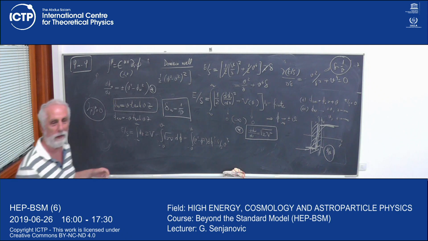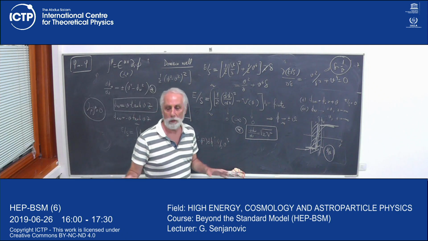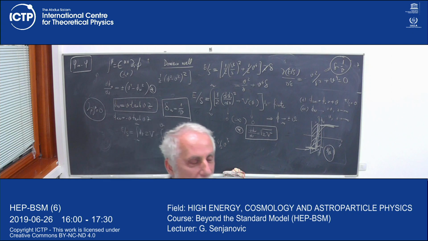What we should ask, by the way, just that we are now, let's just chat. We could ask the question: if these things exist, what will they do to cosmology? Imagine that there is a big domain wall that separates two vacua. It would change the picture of the Big Bang. We should put the numbers.